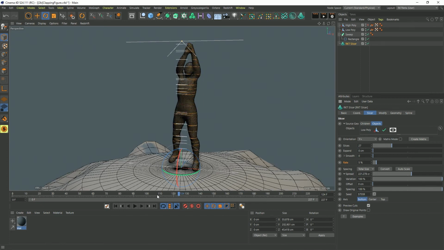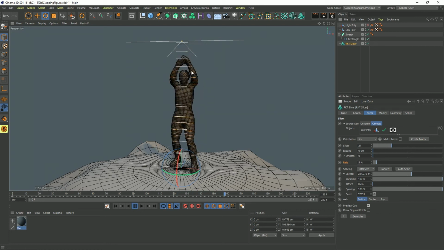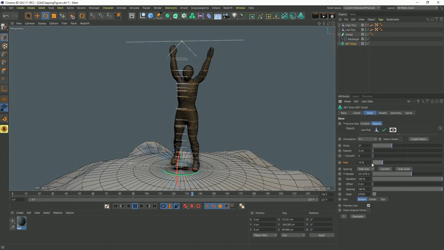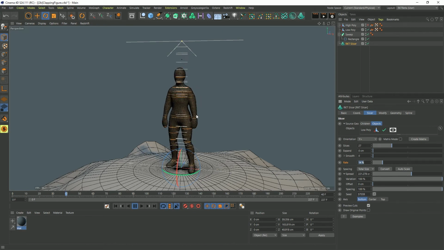That combines on top of rate. So if we hit play on rate, you'll see that that will still be traveling up. In fact, with the extra variation, if we hit play a little bit faster, you can actually see them showing up at different times, traveling along. That doesn't change the speed of the rate at all. It just changes their placement, but that extra variation goes a long way.